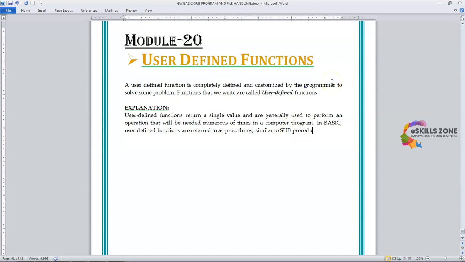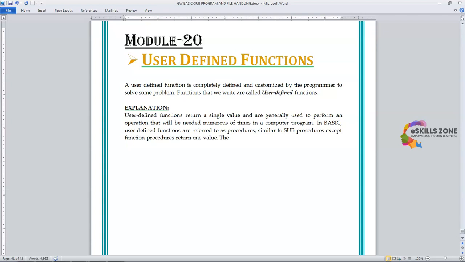Sub procedures, except function procedures, return one value.